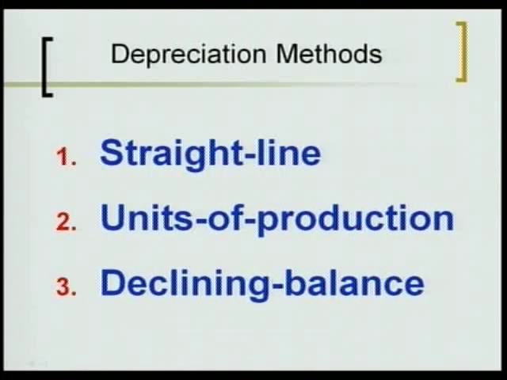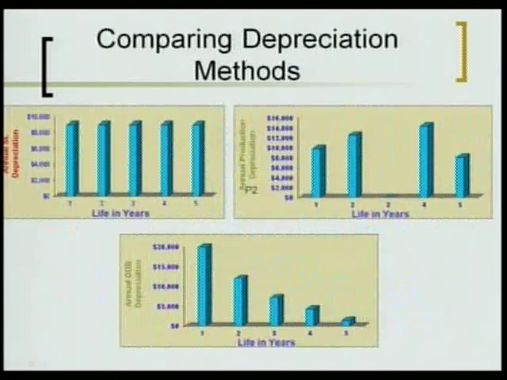And then we learned about these three types of depreciation methods. Those were on your test. And we talked about the difference on that, as far as straight line gives the same amount each year, units of production, on the top right there, does a different amount depending on whatever you produce. And then the double declining balance method depreciates more in the early years and less in the later years.